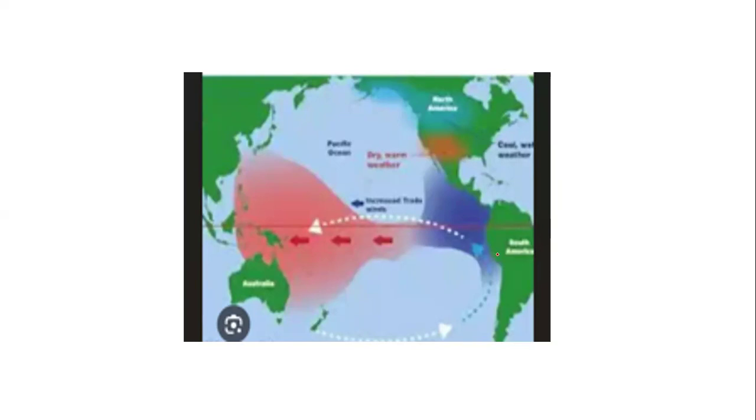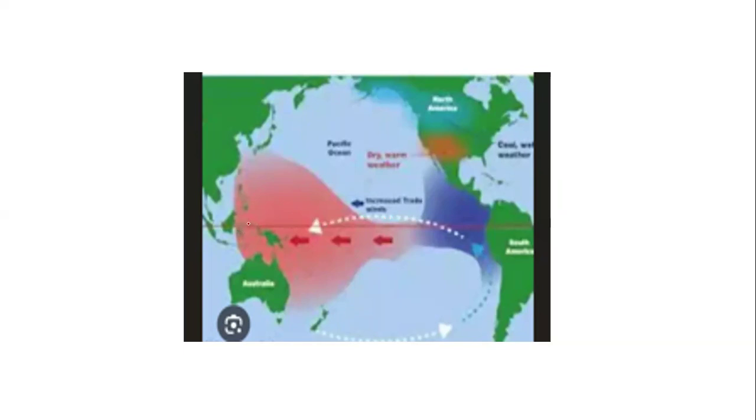Along the coast of Peru and Ecuador, drought-like conditions are found. Whereas at this time, in the tropical areas, the trade winds are super dominant. These trade winds blow from east to west. They carry the warm water of the East Pacific and Central Pacific towards the West Equatorial Pacific.